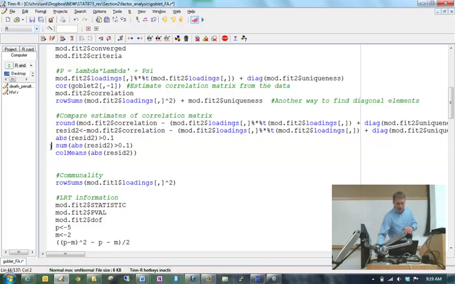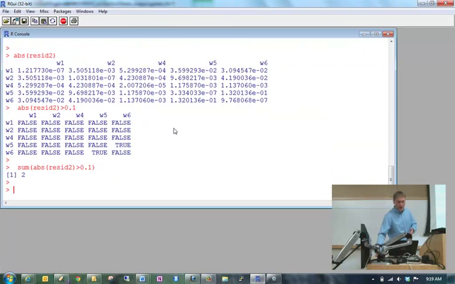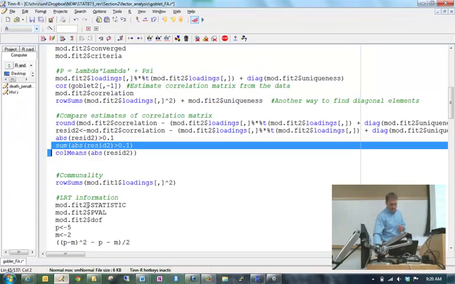So if I use the sum function to sum everything up, notice I get 2, because I had a true here, and I had a true there. Again, I'm not worried about 2 combinations of the variables. I'm only potentially worried about 1, because remember, correlation matrices are symmetric. So this always should be an even number.